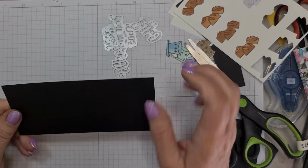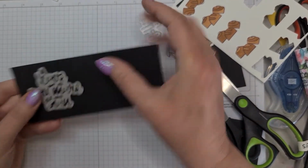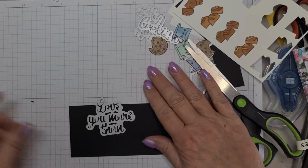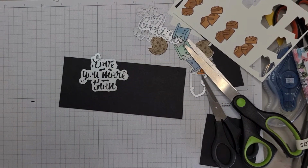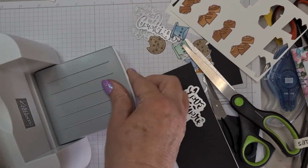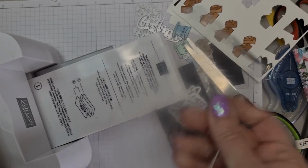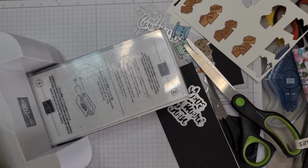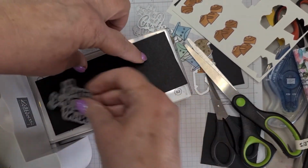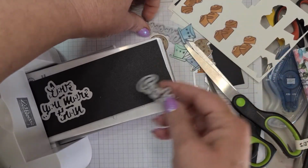So when you're die cutting, which ask me how I know, you make sure you put your dies on this side. Believe me, I've done it on that side and then realised it was upside down to stick it. So we're going to cut these out first so that they're all done. I'm going to have to stand up now because I've got my mini cut and emboss machine. I'll try not to shake you about too much. So for this we want plate number 1 and the 2 number 2s, and as you can see I've used them loads. Love this machine. Right, so let's see if we can get them all through together.